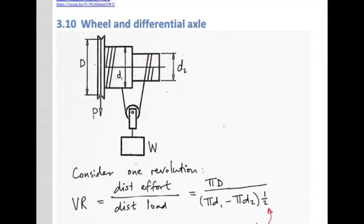Now it's important to note how the ropes are wound onto the drums. The way this is drawn indicates that the rope is on our side of the drum. Whereas over here, the way this is drawn, it indicates that the rope is on the rear side of the drum. Okay, now it's important also to understand that this diameter is different to that diameter. And if you were to stand on this side here, looking at the device, and you were to turn it clockwise, you would wind rope up onto this drum, and you would wind rope out from this drum. But because this is bigger, and each turn is a bigger circumference of rope wound up than this one, it means you are ultimately winding up more rope than you are letting out. So the load would rise.